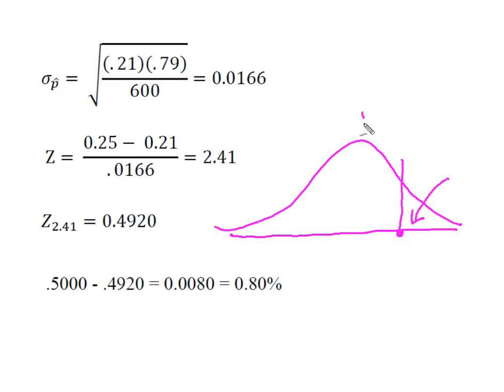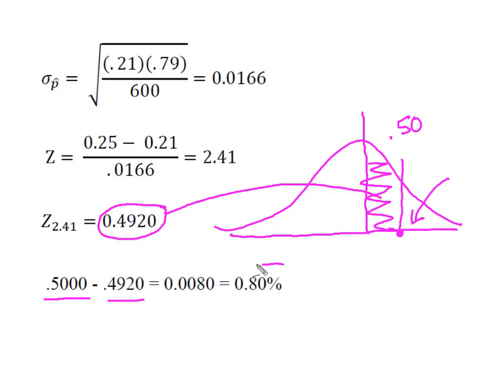that we wanted the area beyond that point, that 0.25. And so I know that 49.2% of the data is located in this area. I know this whole side of the curve is 0.5. So I subtract the 49.20 from the 0.5 and it gives me, isolates this little area in the curve.